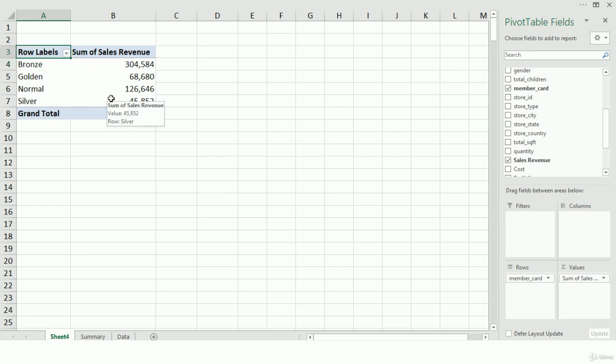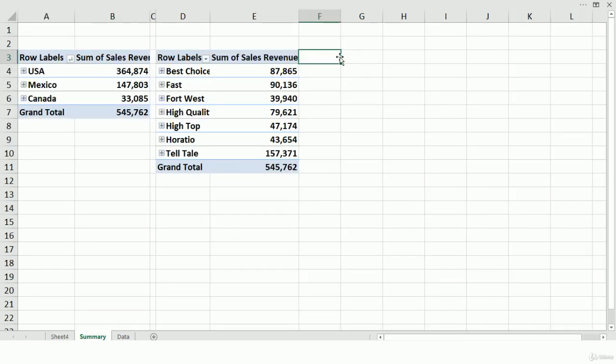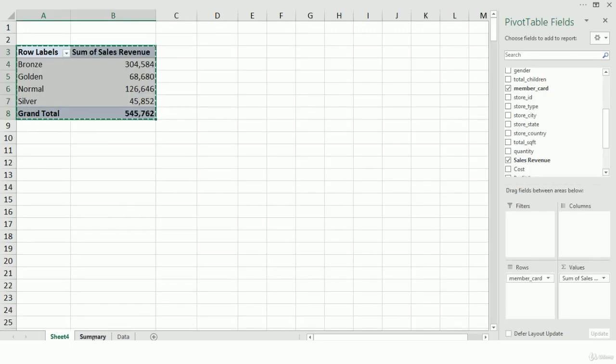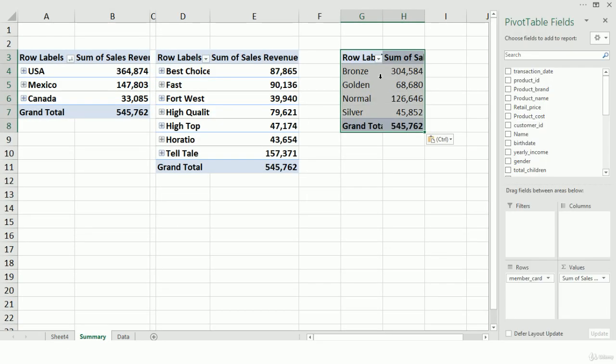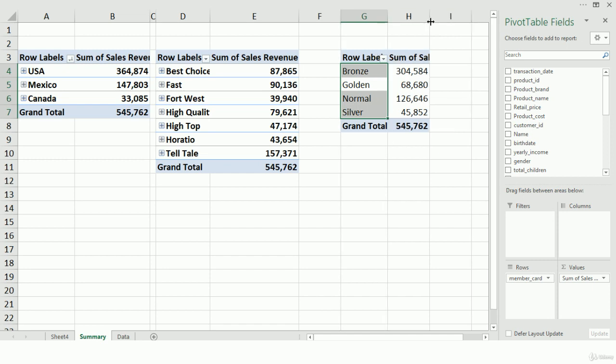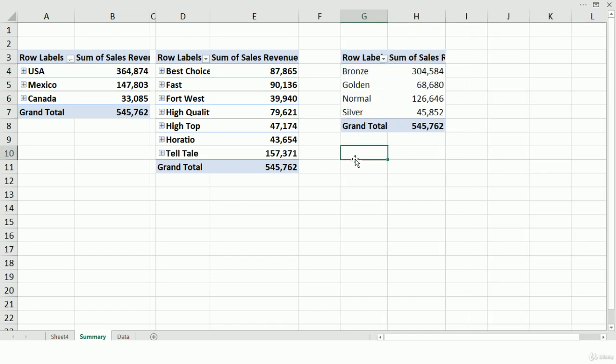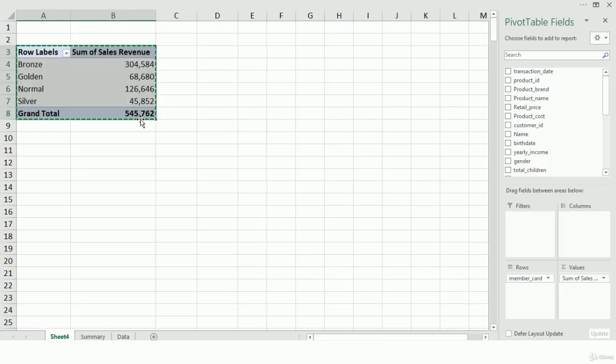And again, I just need to copy it from here, and I want to bring it to a separate sheet of summary. Let's paste it down there. I'm sorry, I need to copy again, copy and Control V. Right, so we have this sheet data ready, and now what I need to do is go back to my sheet, and I just want to bring in one more parameter data, and so remove it.